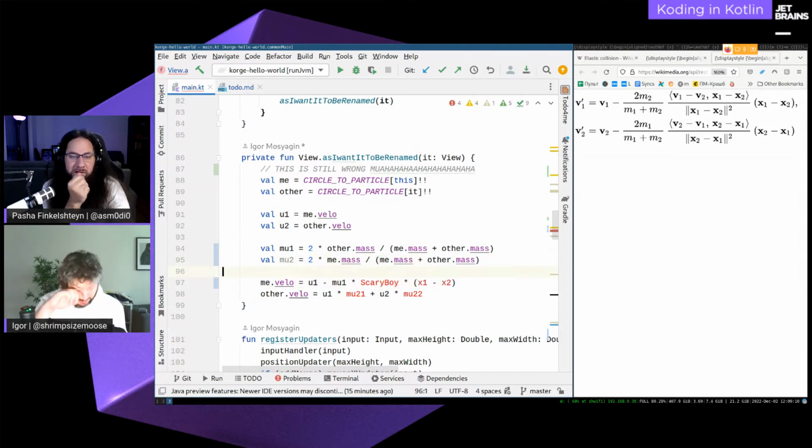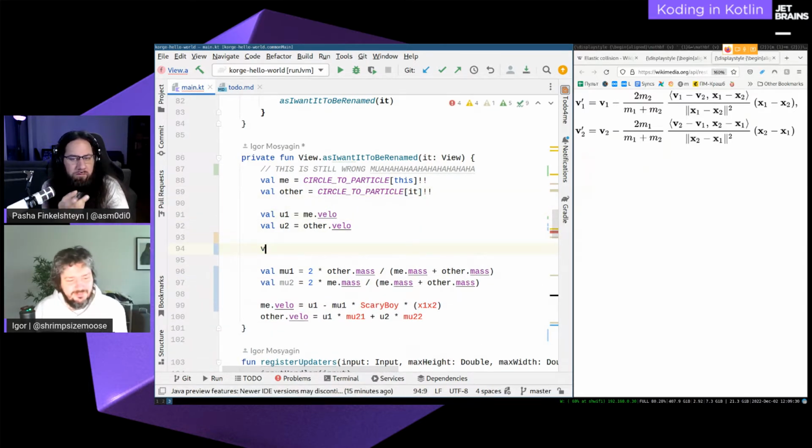Let me explain this. So x1 minus x2 would be a vector as well, and I'm just thinking if it makes sense to call this velocity and not care that it's not really velocity.